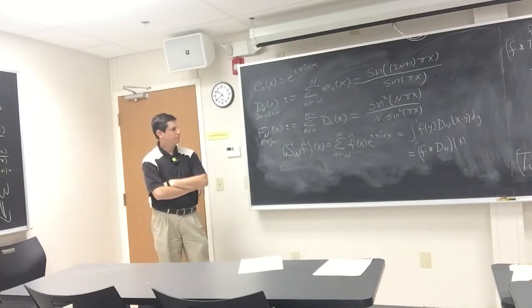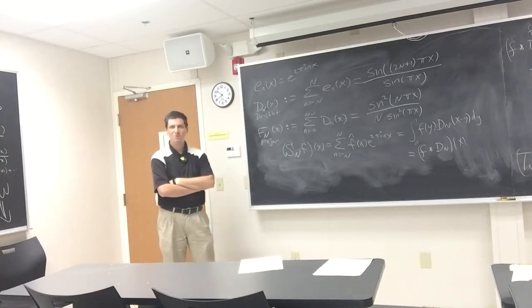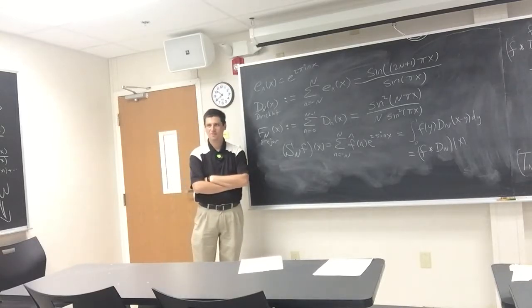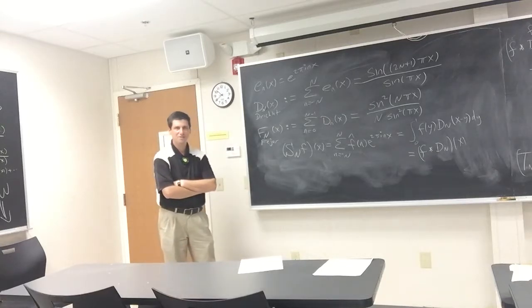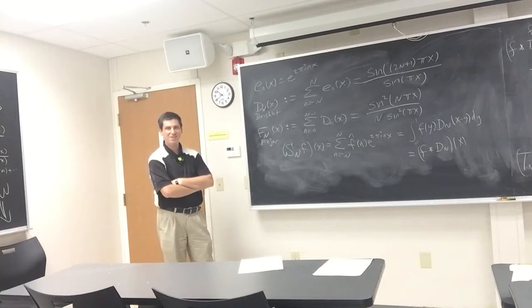What would be wonderful? What property would you like these things to have as n goes to infinity? We've got a sequence of functions. What would be a nice property for this sequence of functions to have? From earlier today: an approximation to the identity. Wouldn't it be nice if they're an approximation to the identity?